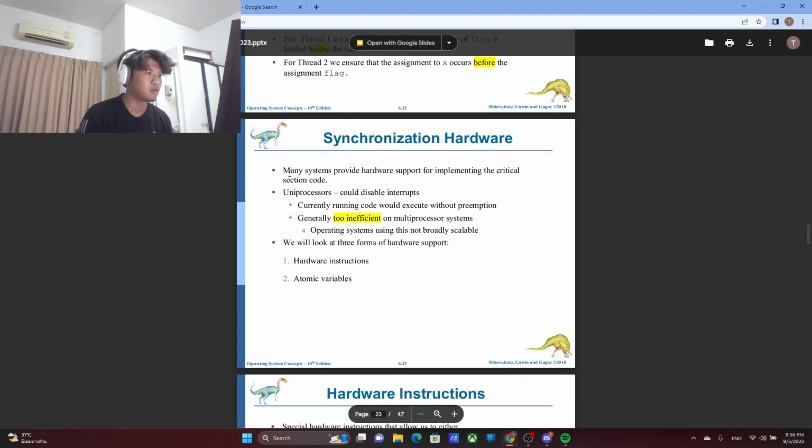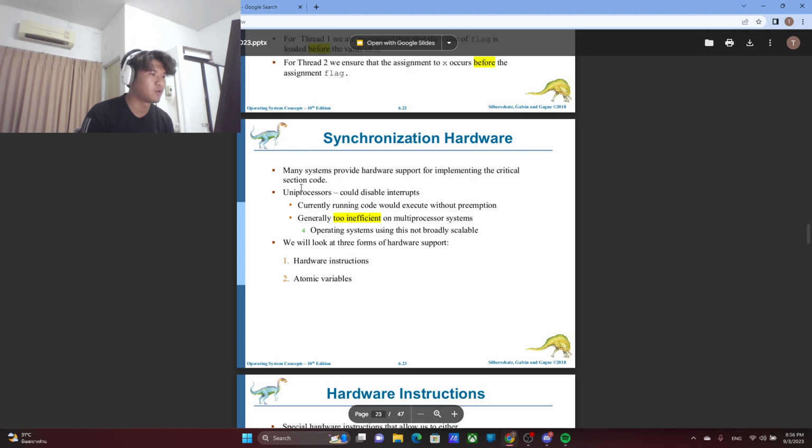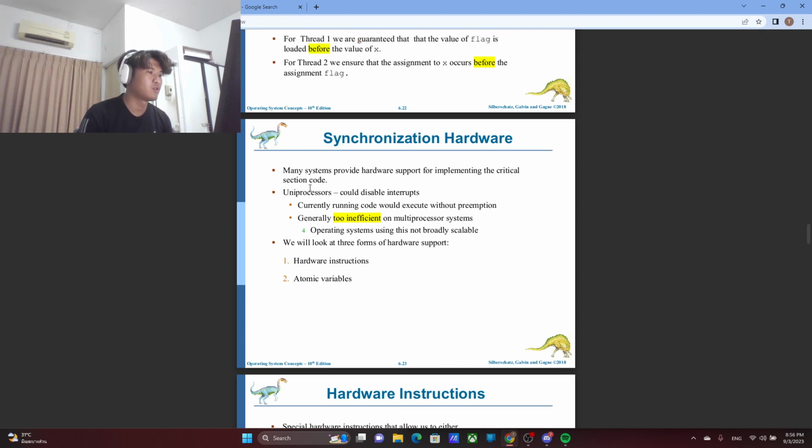Synchronization hardware. Many systems provide hardware support for implementing the critical section code. Uniprocessor solutions.